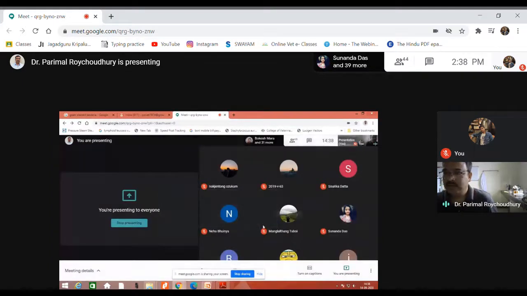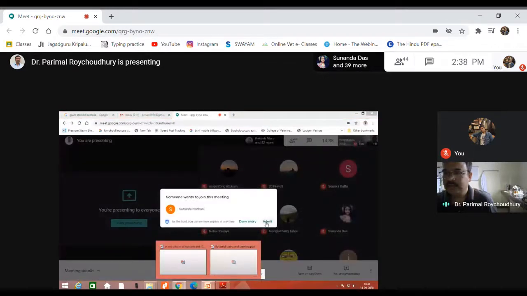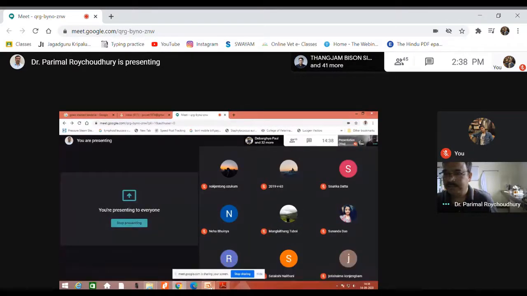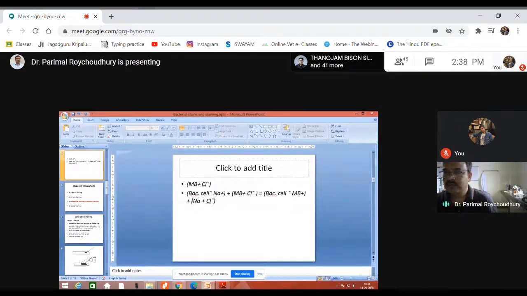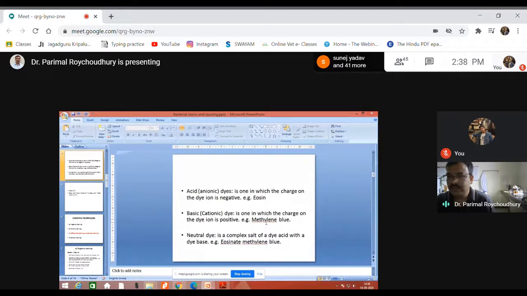And this chloride will form a salt with sodium ion, and electrolytic dissociation will occur. As a result, the bacteria will take the color properly, and if after putting the color you wash this bacterial smear in running tap water, they will not wash off. The color will be retained in the bacteria, and you can visualize them. This is a very general concept of how this stain compound works.